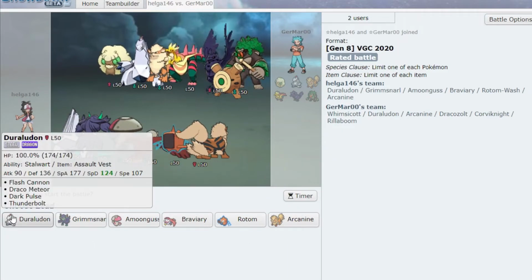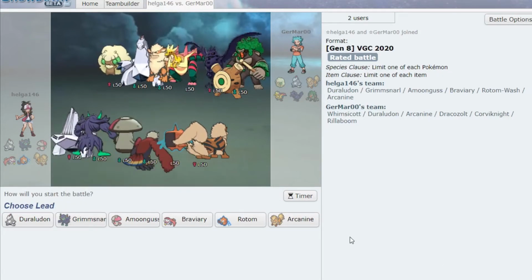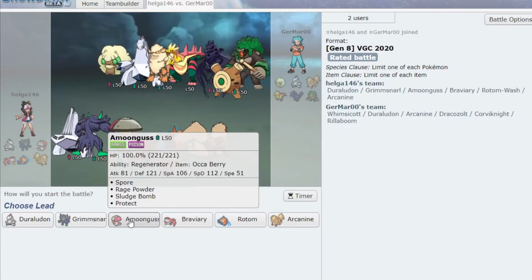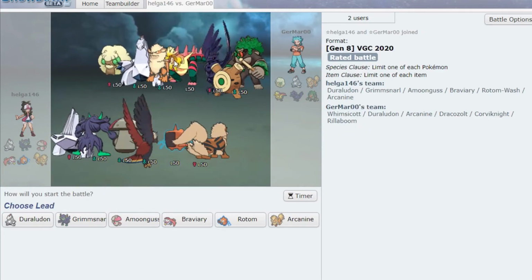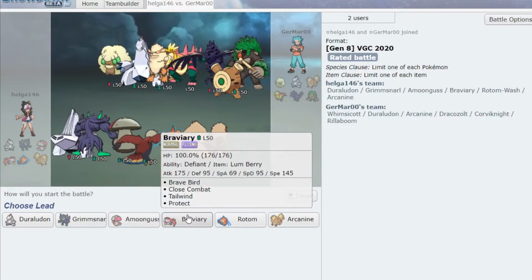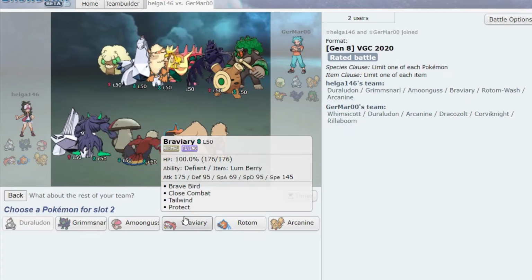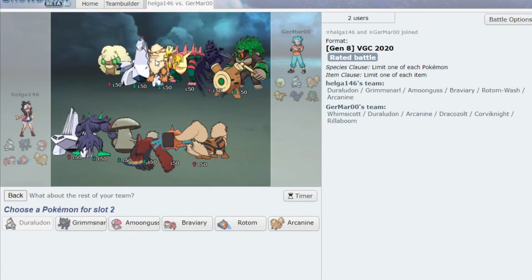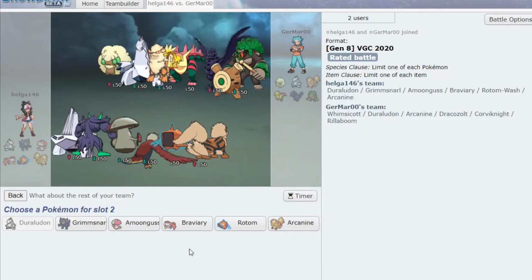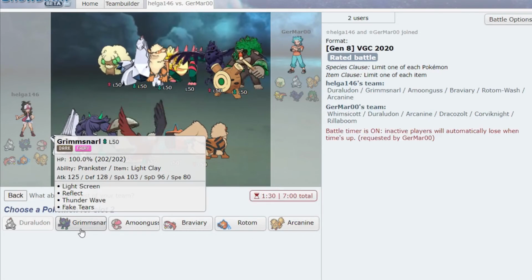I don't know if I want to lead Grim right away, just because then we don't apply a lot of pressure. I could lead Rotom, but I don't think Rotom's going to be that good in this matchup. Amoonguss isn't going to be great just because this thing can one-shot us. Alright, I need to think. The only way Braviary is going to work in this matchup is if they lead Arcanine. Even then, I'm not exactly so sure, because if they just Tailwind, this thing one-shots us, right? So it's not good. I need to lead, I think, Grimmsnarl as well.